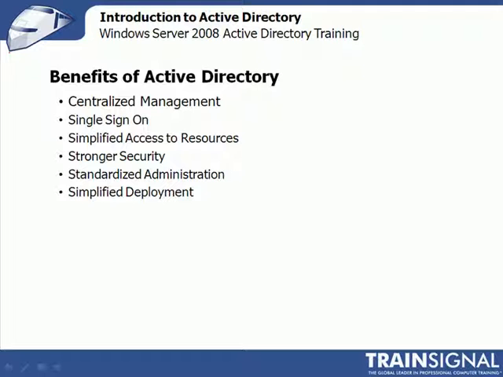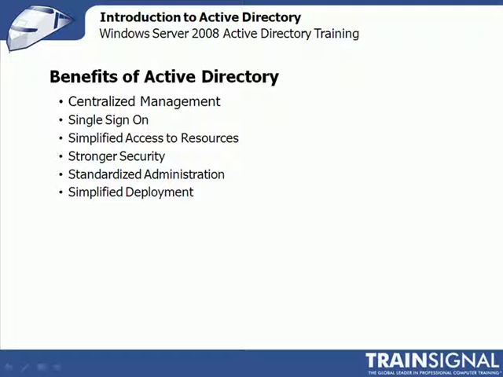Instead of users having to enter their credentials every time they want to access a resource. And by the way, if you're thinking, well, Ed, you keep saying share resources and resources. Resources are files and folders and printers and just anything that you would access on a computer network. Well, without Active Directory, a user would have to enter their credentials every time they go to access a resource. With Active Directory, they sign on once. They enter their username and password once, and then they just go ahead and access all the resources that they have permissions to get to.